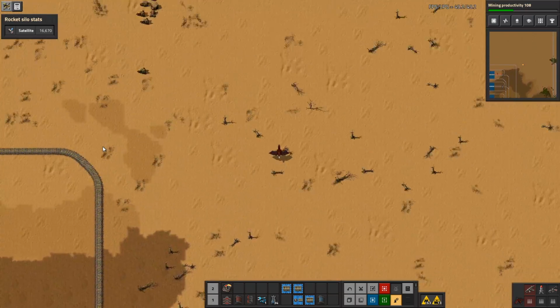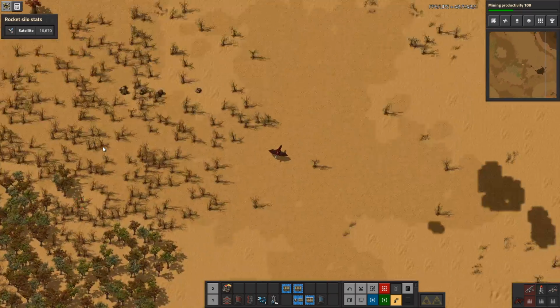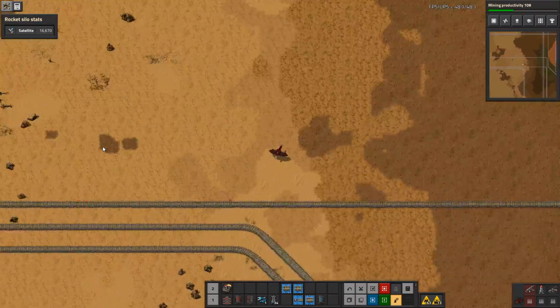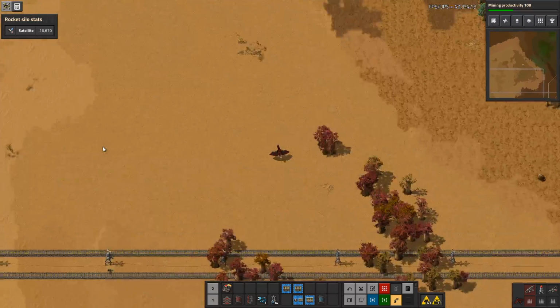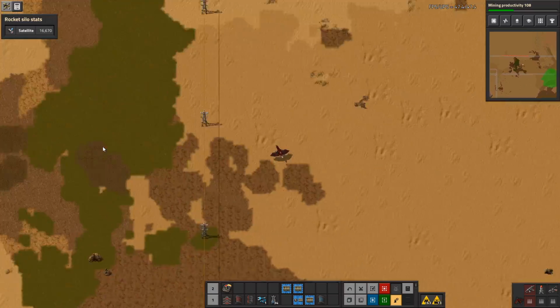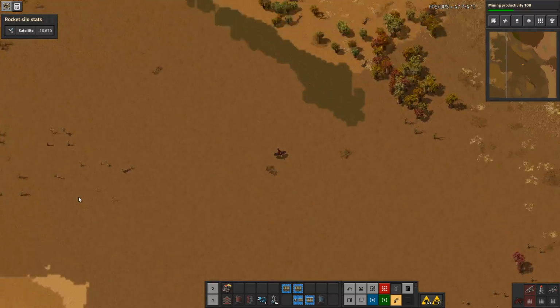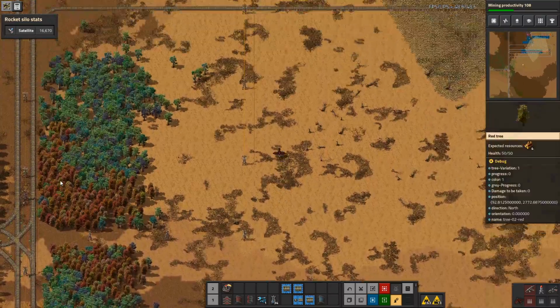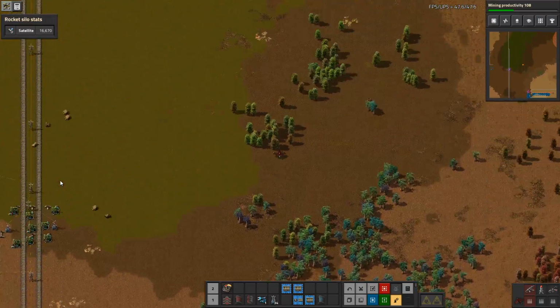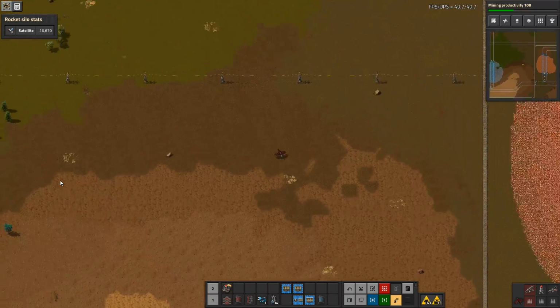And next time I think I'm going to be looking at that oil problem, getting the right amounts of cracking, and then ultimately building a fourth major oil to supply LDS with plastic and for fueling the rocket silo.